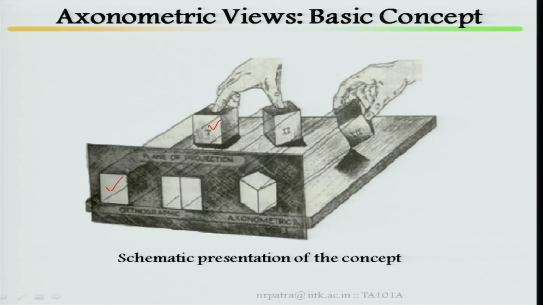It has been rotated with respect to the vertical axis. What is the vertical axis? This is your vertical axis. With respect to the vertical axis, it has been rotated, right? So then parallel to your picture plane, this is your picture plane, these rays are parallel, this view is parallel. Then you are getting this view and this view. Why are you not getting this view? This will merge.